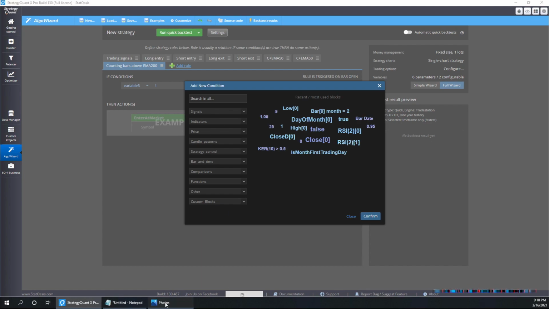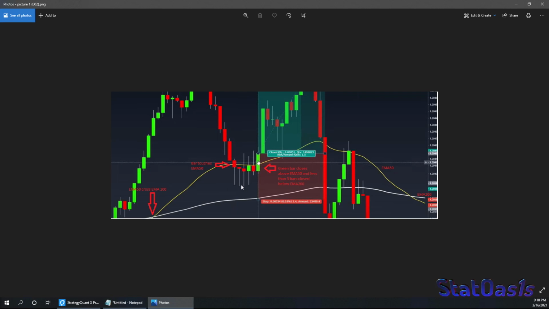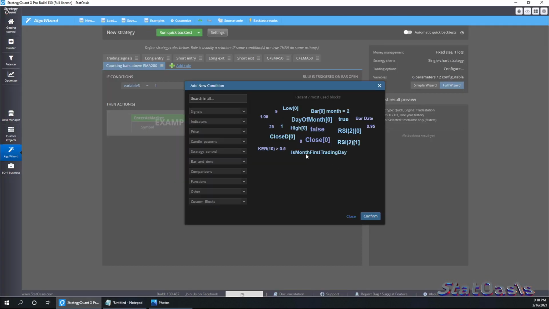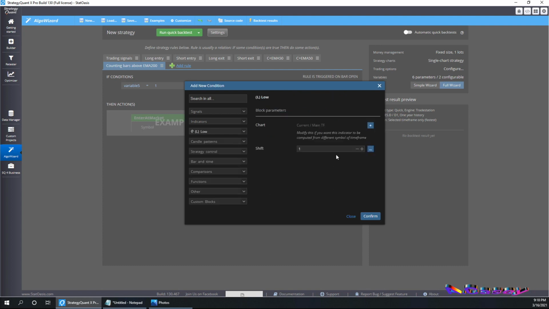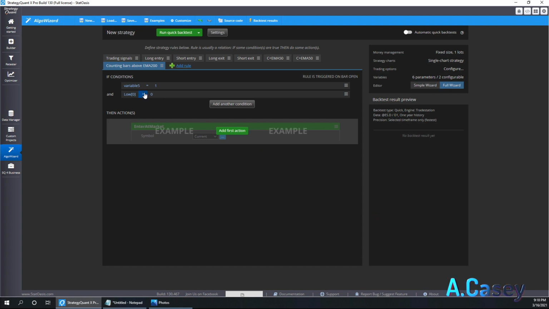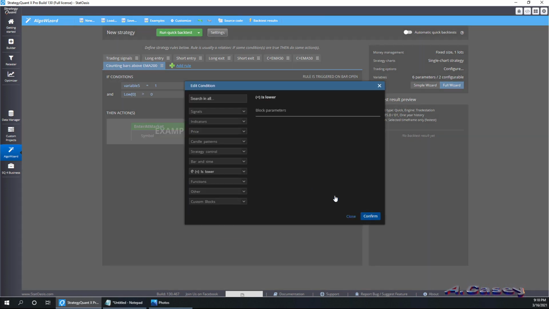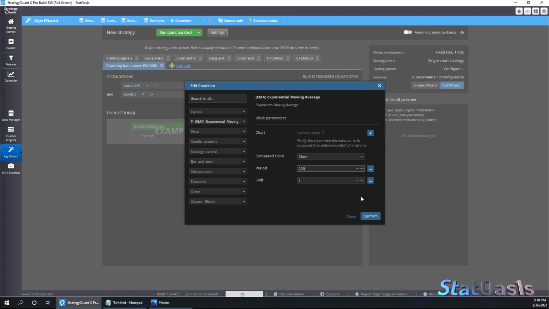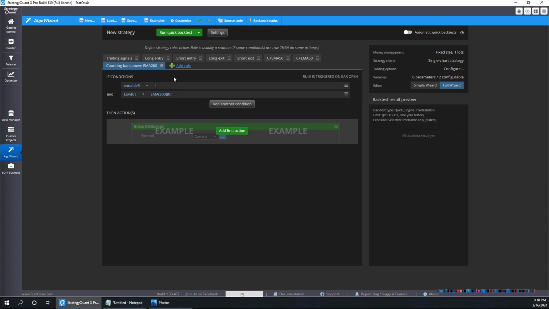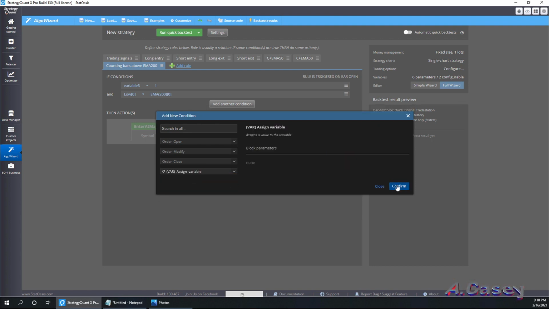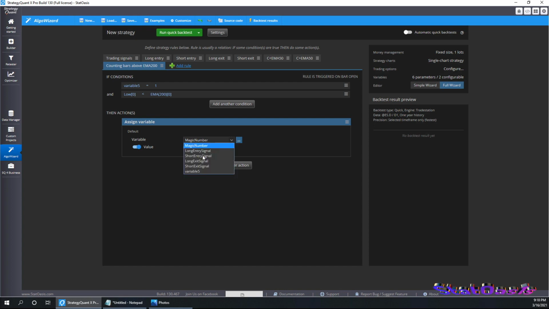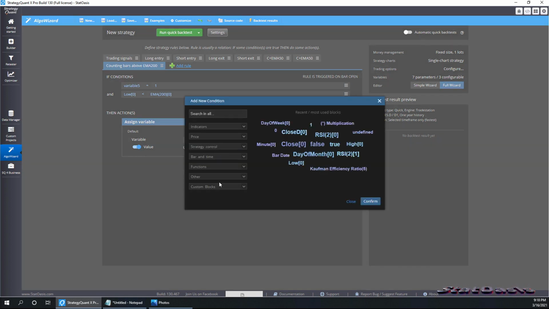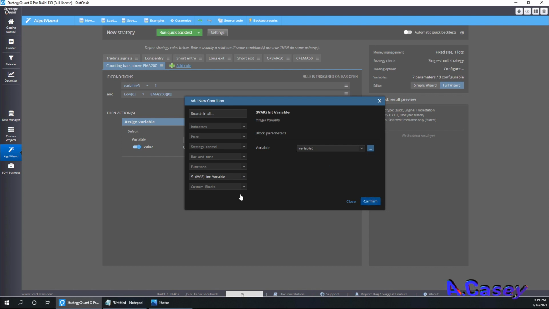So let's add, and although it doesn't show, I decided to use the low. Of course, you can use any one, but let me use here the low is lower than EMA 200. So every time this happens, I need to count. Now we need to initialize a new variable, which is variable number 6, because we're already using 5. So we create a new one, and it will be 6. And now we will count. So it just says initialize variable 6.